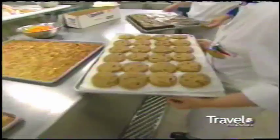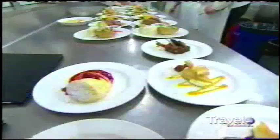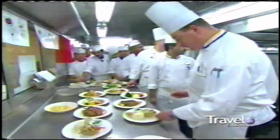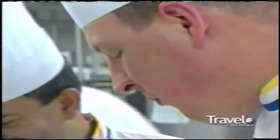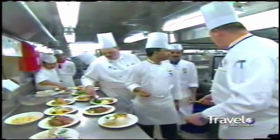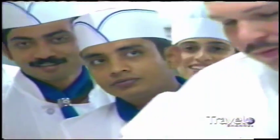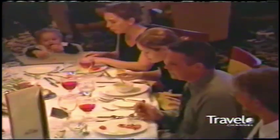César's staff uses up to 50 pounds of whipped cream, 200 pounds of sugar, 70 pounds of butter, and 90 dozen eggs every day to create scrumptious cakes, cookies, pies, and pastries. All ingredients are stored in the provisions area two decks below the galleys — storage for all perishables on board like fruit, pasta, seafood, and prepped meat. Before any menu item is served, the executive chef puts every recipe to the test, adjusting spice levels and ingredients as needed.